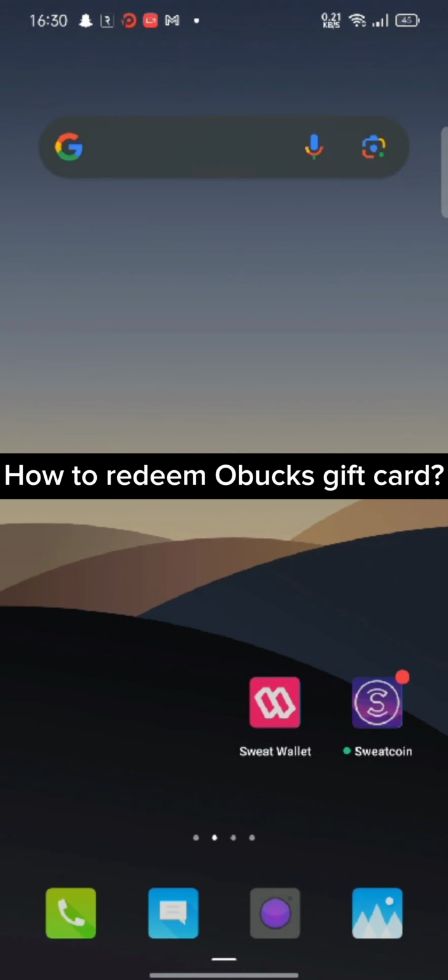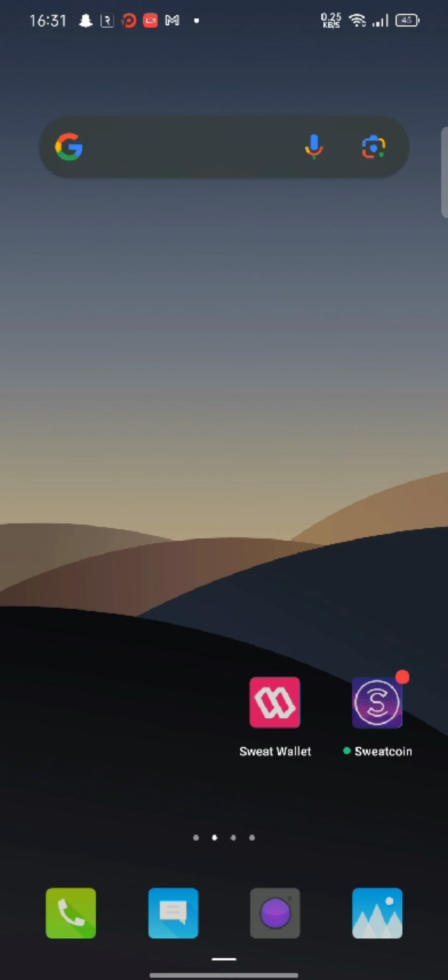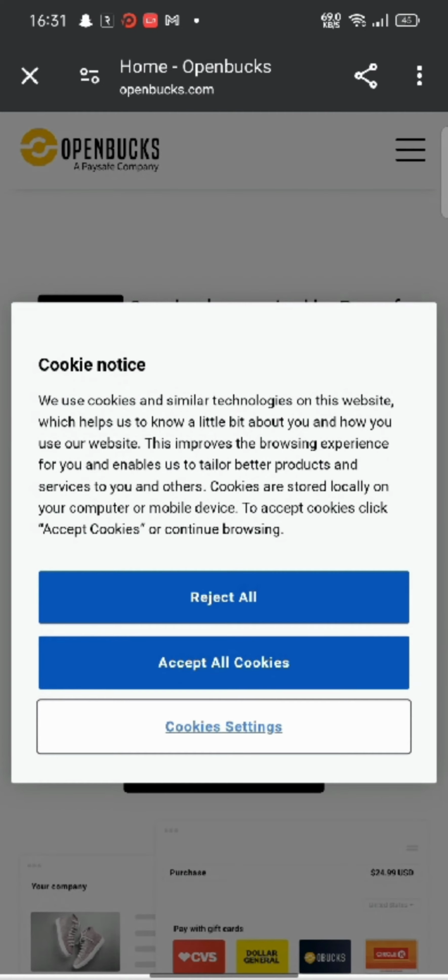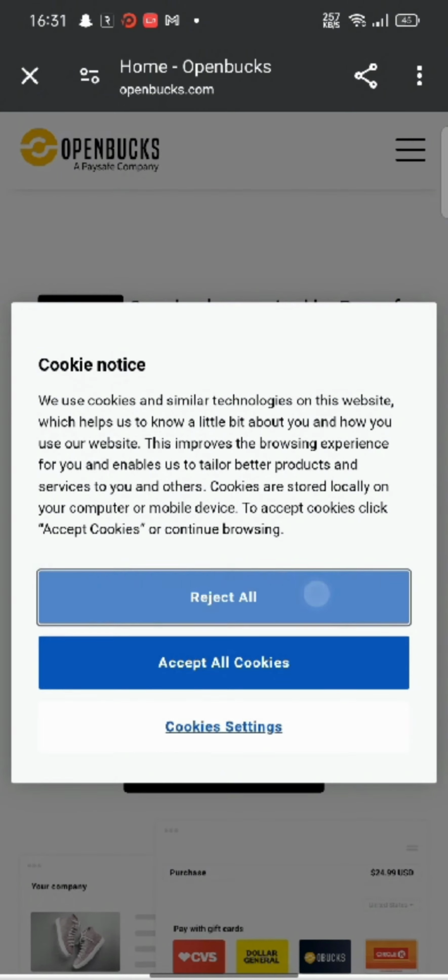To redeem your Obucks gift card, firstly go ahead and launch any web browser of your preference. On the search box at the top, type in openbox.com and make a search. The official page of Obucks gift card will appear on the screen.